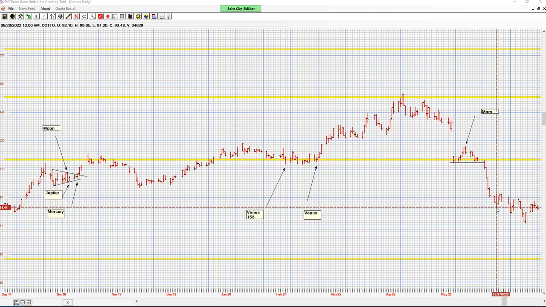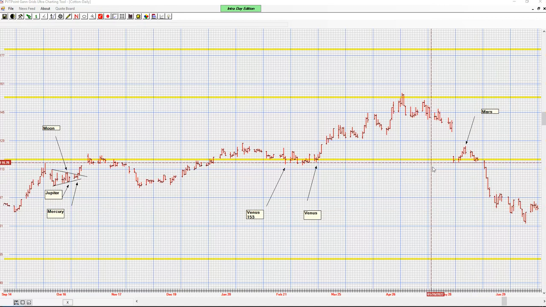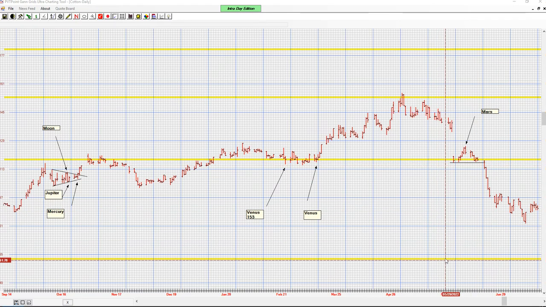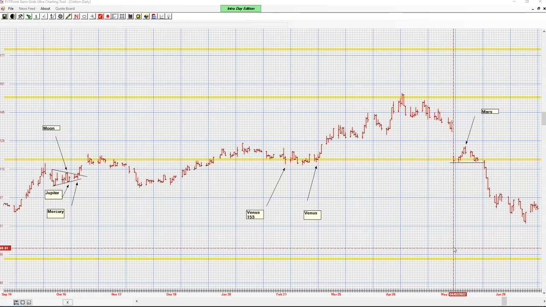See where my cursor is? That's just about halfway down. We're at the 50% level of this price range between these 2 yellow lines. So a very important principle. I've given you enough information to figure this out. If you figure this one out, you have a terrific tool set of numbers. Let me make one more point.